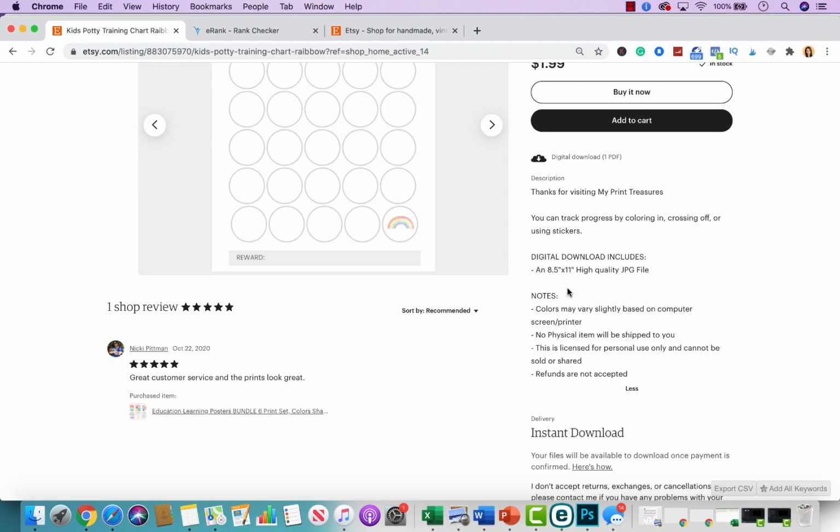But you want to make sure that when you're giving instructions, you say, in order to download your file, you can go here. If you run into any questions, please message me and I'll be more than happy to help you get your files, open or deliver, etc. You want to make sure that you tell them how to order. When would they receive their files? I even have how to print your files, and where to take them. I always put that you can print at home or at your local printing service, but just going above and beyond to explain to them everything and anything they need to know about the listing.